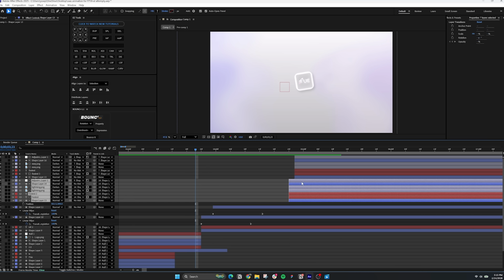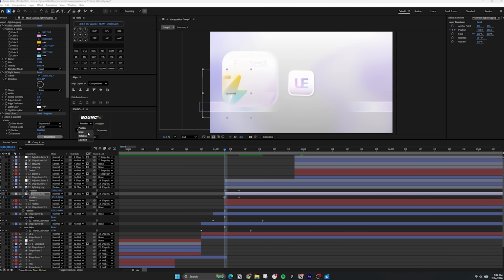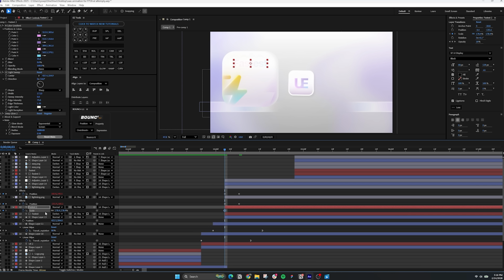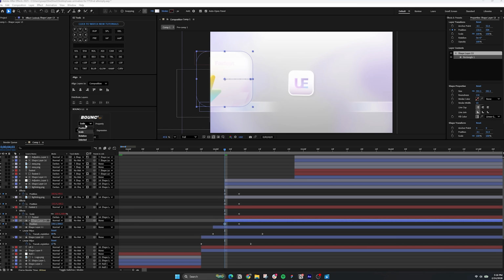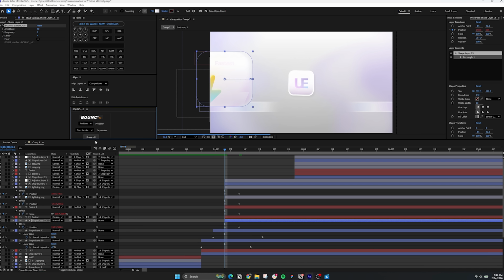icon's shadow, keyframe the position, move back and start the shadow to the right and the icon to the left. Then just bounce them. Keyframe the scale for the text shadow, move it forward and start it by scaling it down. Then just bounce it as well. For the placeholder, keyframe the position, move it forward, start it at the left and bounce it. Keyframe the rotation as well, move it forward and rotate it like so and bounce the keyframes.